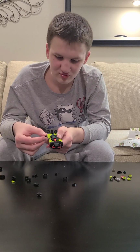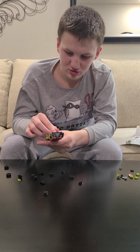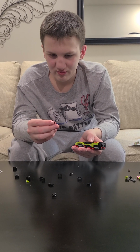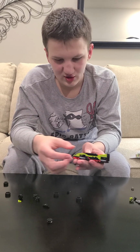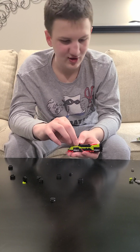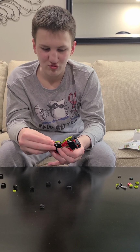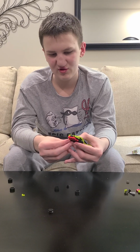And then you will put 2 black 1x1 blocks on the two sides of the middle. And then, what you will do is put 2 more of the 1.5 black block on each side of this thing. And you will be putting this 1x1 curved black block in the middle there. And then you put on the wheels, which are black wheels and black tires that are small size. I'd say they're around the smallest size you can get.